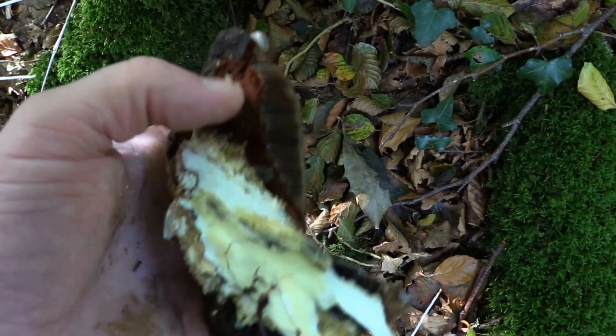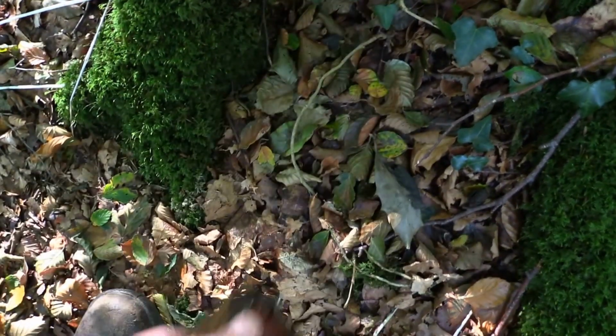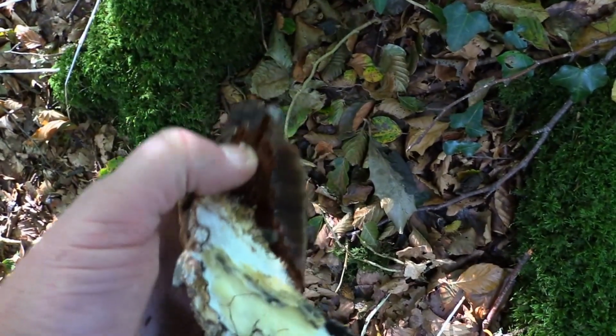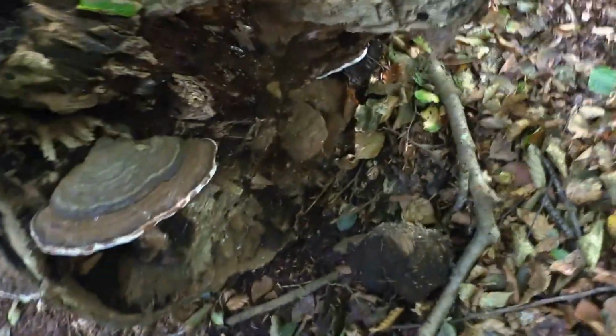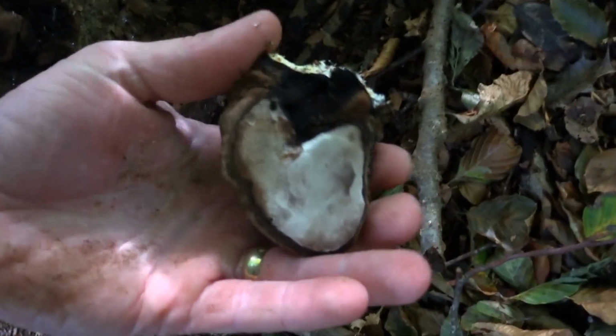It burns slowly, so the ember in it, and your action of walking along like this with it in your hand, the wind keeps moving on it and will keep it quite happily smouldering away. There are a few others nearby, so it's not just a rare occurrence that you see them. They tend to grow on fallen trees at the base, so you will find them very much like that.